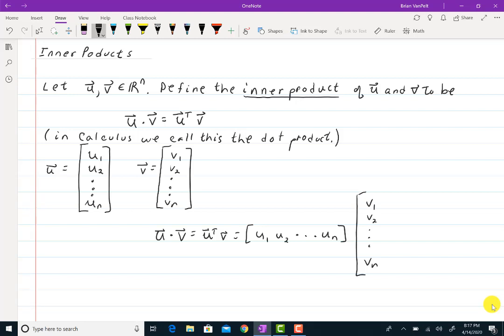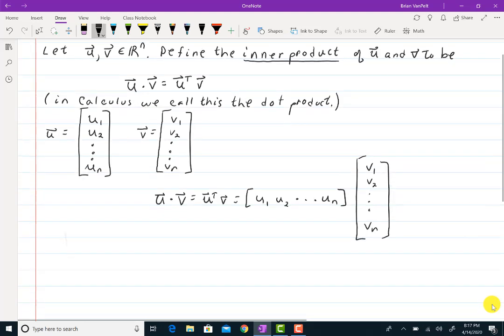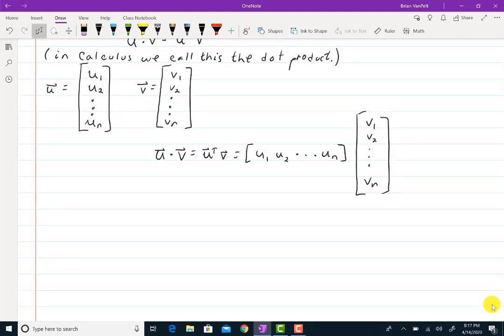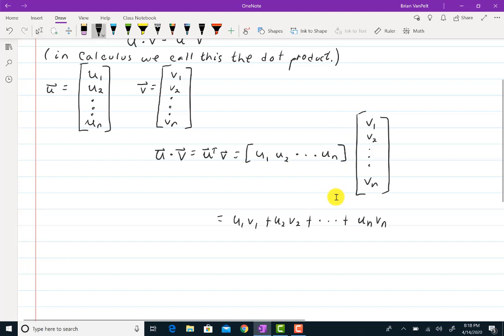And we've done this all through the course. This is just equal to U1 V1 plus U2 V2 plus all the way up to Un Vn. Most of the time, when I do these, I typically won't go through all the effort of doing this kind of stuff. I'll just start taking the dot product. Let's go ahead and do an example to illustrate this thing.